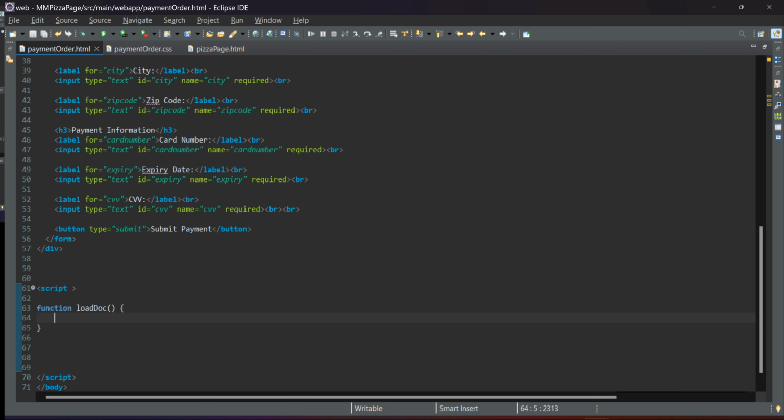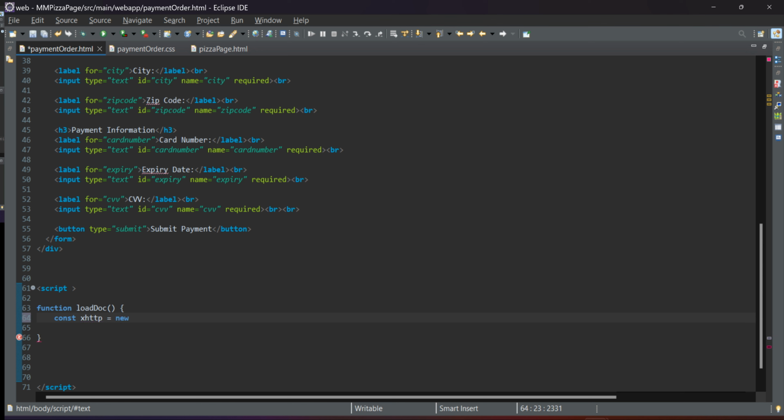So once I load the document, because I'm using the HTTP request, I want to create an instance, an object of that. I want to assign it to a constant variable. You could call it any name right here. I want to call it xhttp, but you could call it anything.